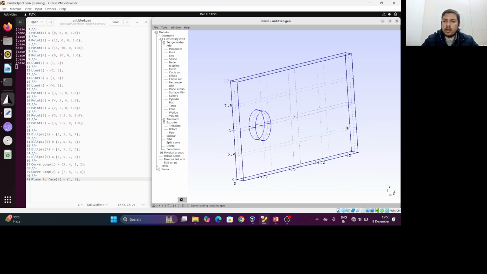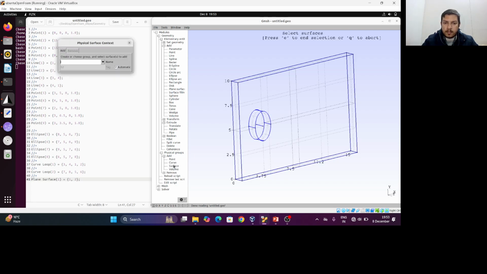Now we are going to add the physical surfaces. First, considering this as an inlet. This is a front.